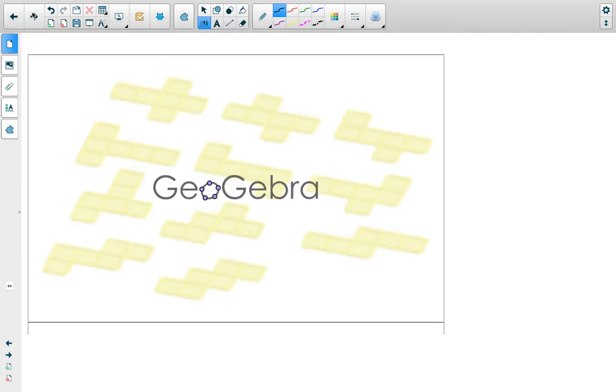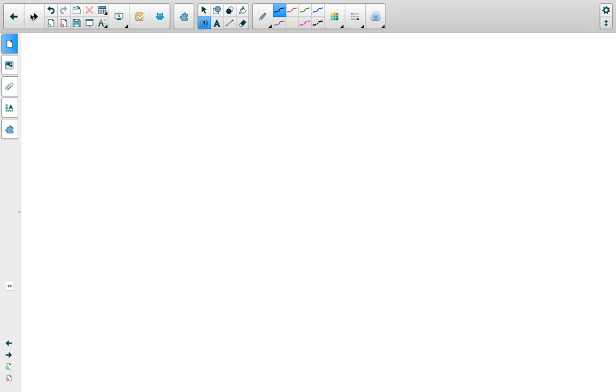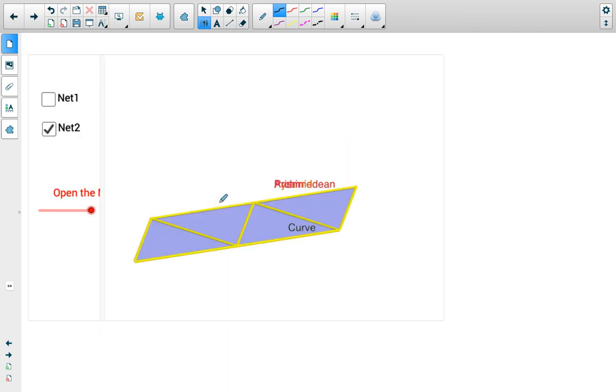Take a while for my page to load. We have this kind of cool app that shows you how you can unfold different shapes. So if I have this shape, what do you think? I don't know what these words are and why they're there, but they are. If I folded this up, what do you think you would have? Let's take a look, see if you were right.